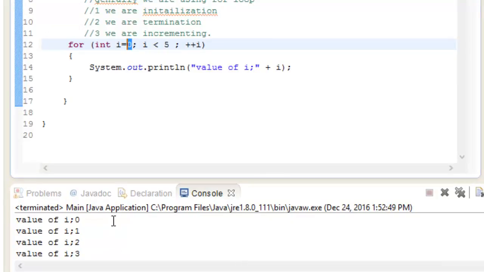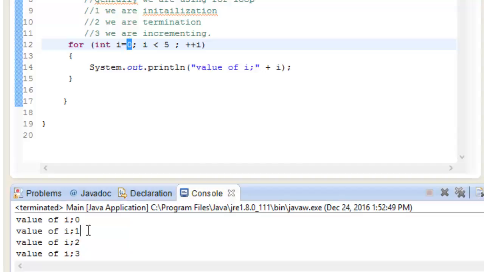So as you can see right over here, it is going to put a value, that value of i is going to be i. So it is going to go from number 0, then number 2, and it reaches till 4, because at 5 it is going to terminate, that means it is going to be stopped. So in this way you know how it is going to work.